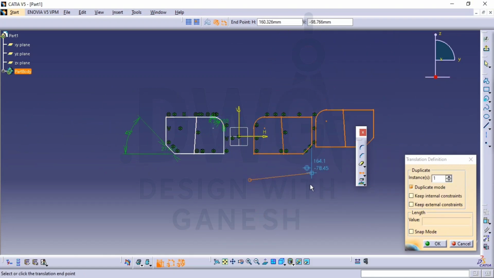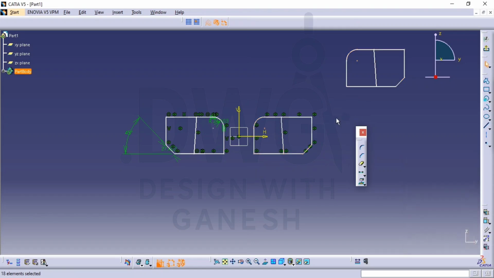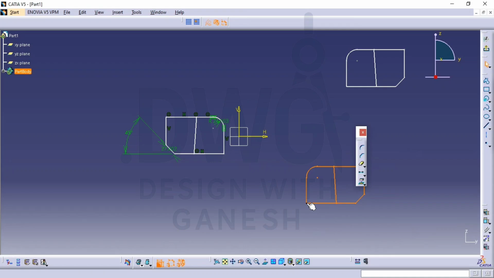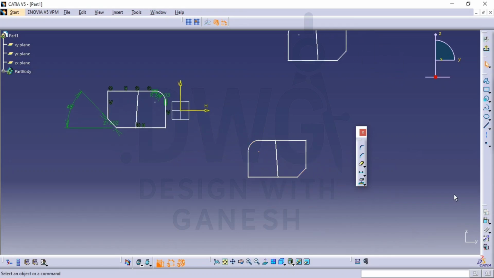This is how you can move this. And if you have copied this and want to move instead, then you have to untick this option. See, this is how the translate, move and copy option will work in Catia.